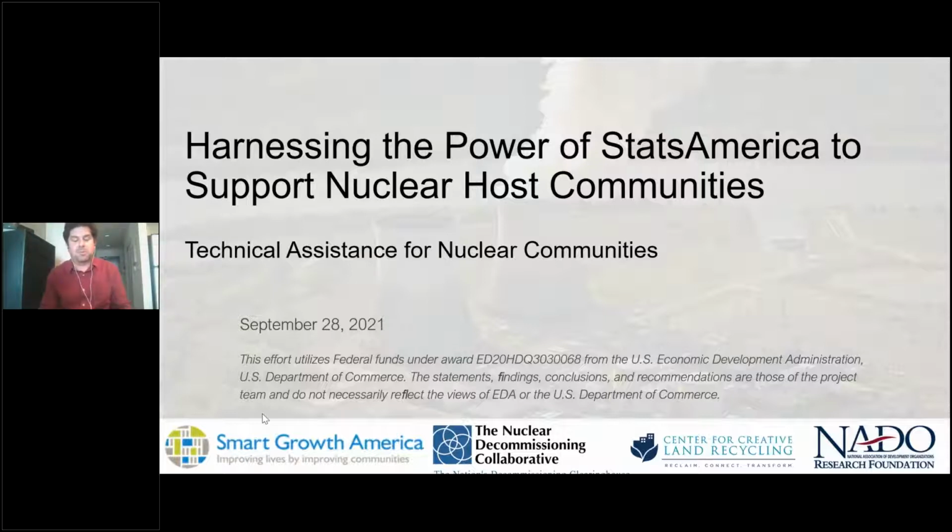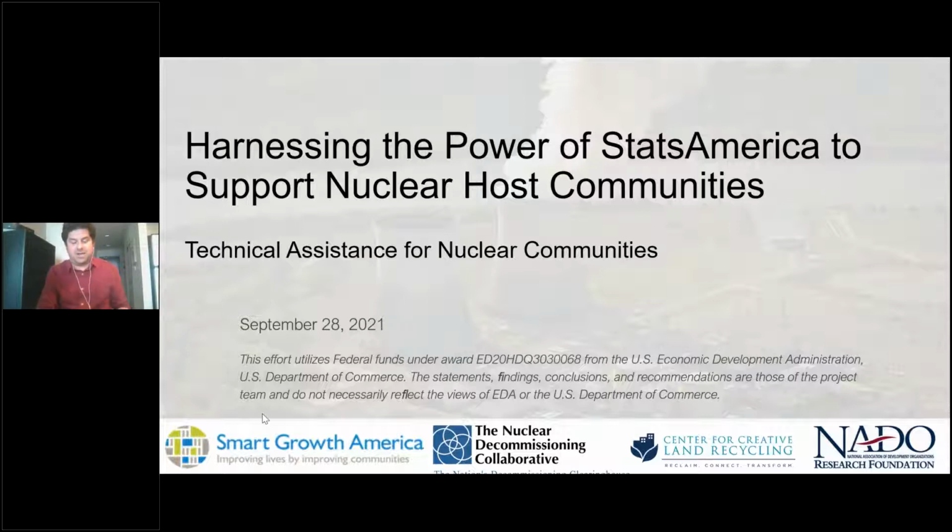We believe that whether plant closure is imminent or not anticipated for many years, it's never too early to start planning for the future of your community. And as you know, without a solid understanding of key metrics, trends, demographics, and more, communities and regions are at a major disadvantage in planning for the future. Fortunately, there are a variety of free data tools and services available for communities to explore. And today we're so glad to be featuring one of the most used and most trusted, and that is StatsAmerica.